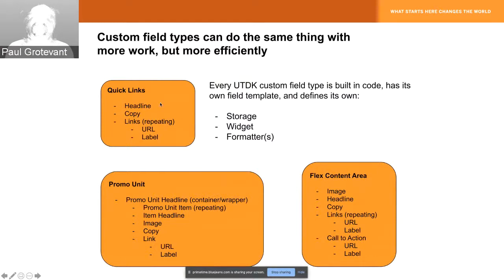So instead of headline being a text field, quick links is the field and headline is a field on that field, if you will. We refer to these usually as compound fields or custom compound fields, but really they're just custom field types in Drupal that have more than one field on them.